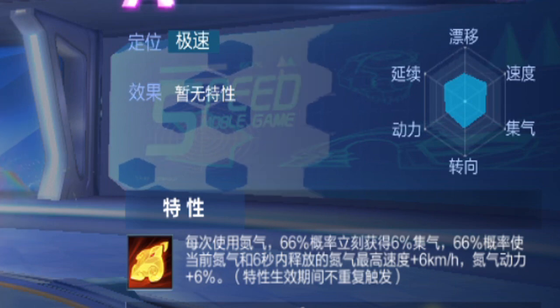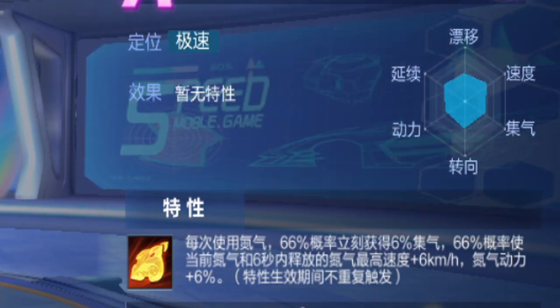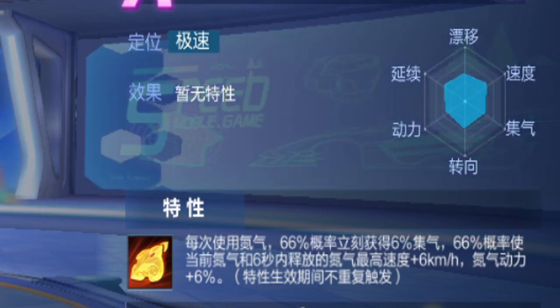All 6, eh? 66% chance, 6% N-tank, 66% chance, your Nitro max speed plus 6 km/h for 6 seconds, Nitro power plus 6%.